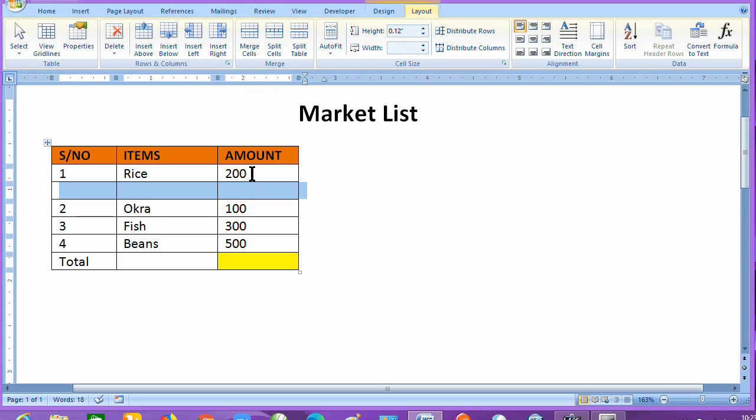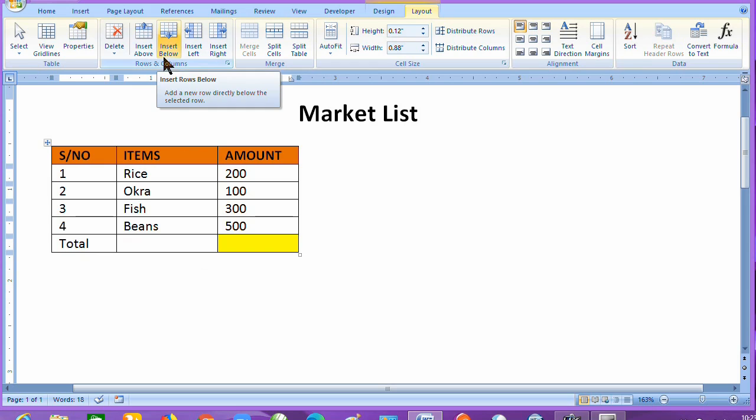Insert below will create a new row below where the 200 was located. And if within the cell that you have total you want to add a new item, then you want to create a new row above it, so you click insert above. A new row will be inserted above where the cursor was located. That's how to apply insert above, insert below.